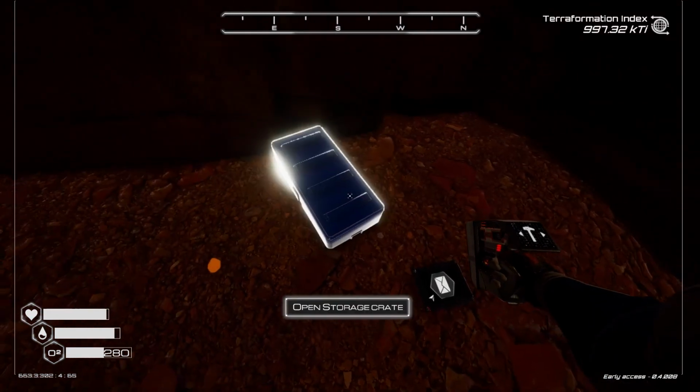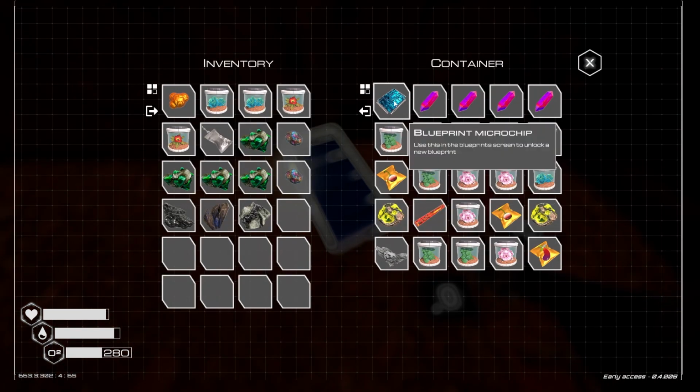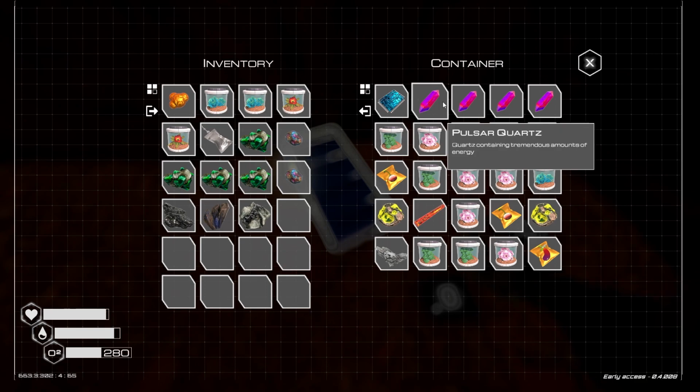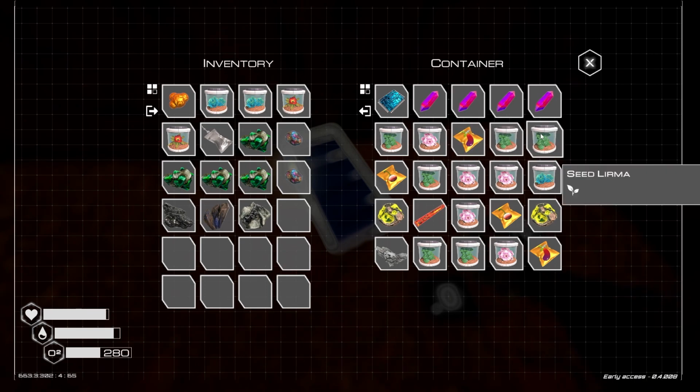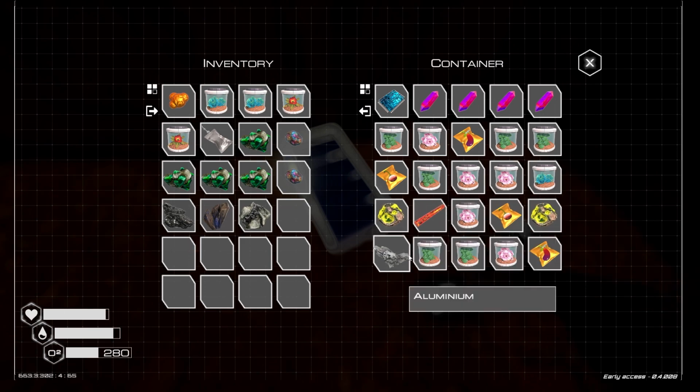Inside the open storage crate, we have a blueprint. We have pulsar quartz. And we have all these seeds. Now, further on in the game, there'll be better stuff inside.